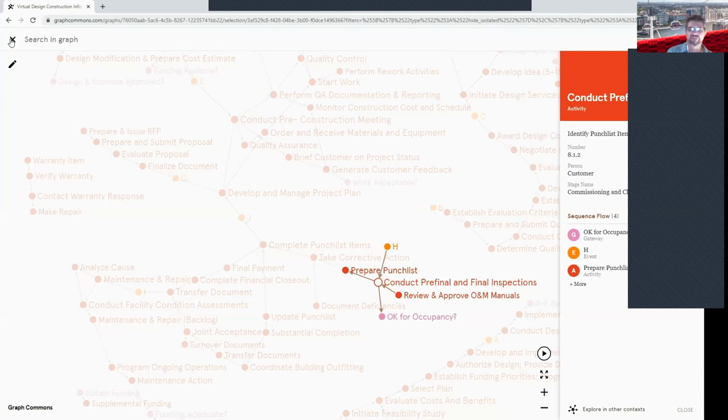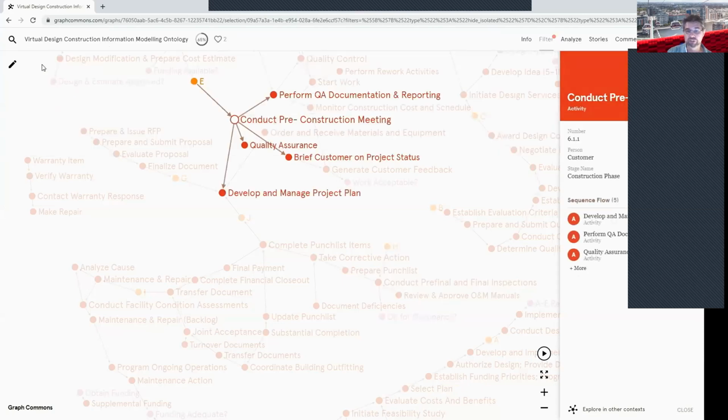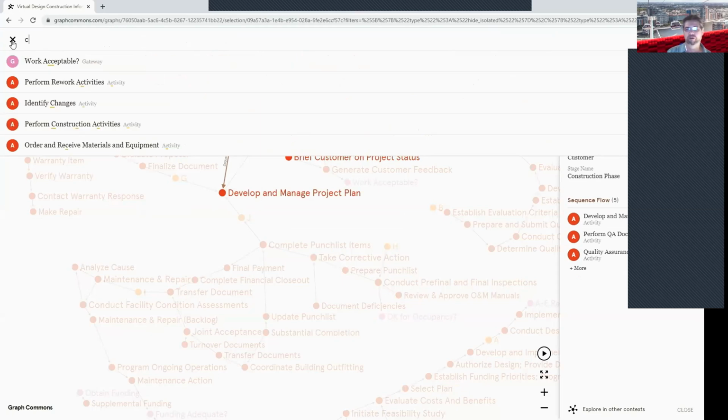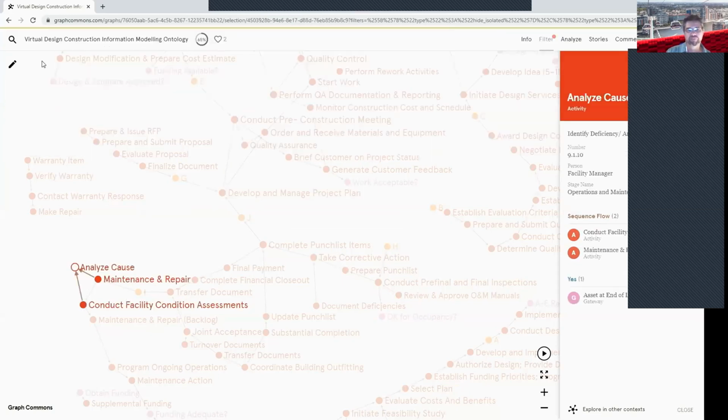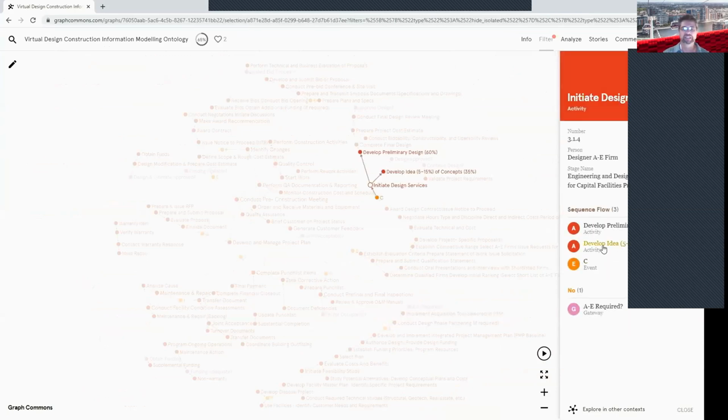So you can have work in progress or drafts or published graphs, but you can't have private for free. You have to pay, I think there's a minimum cost of $9 per month or what have you. But what I'm highlighting here is some of the connections as you're maybe starting to do a repair after you've handed over a building. And then you can just search to a certain particular area, and you can start looking at how these nodes are connected in a very simple manner.